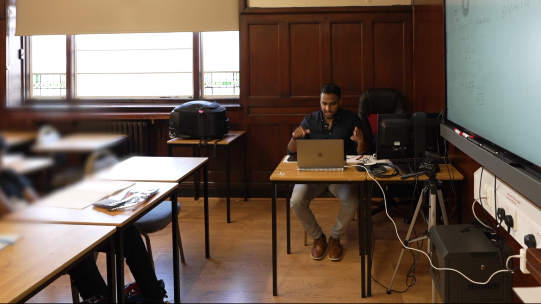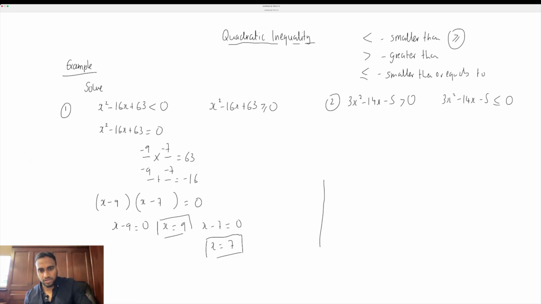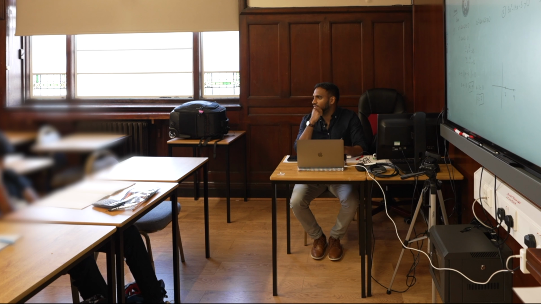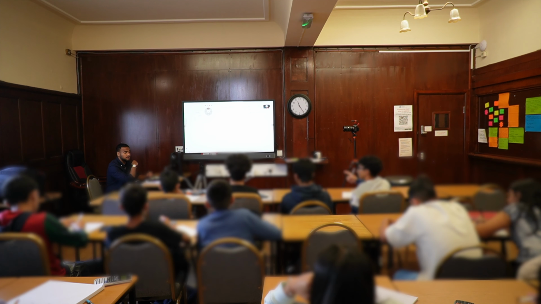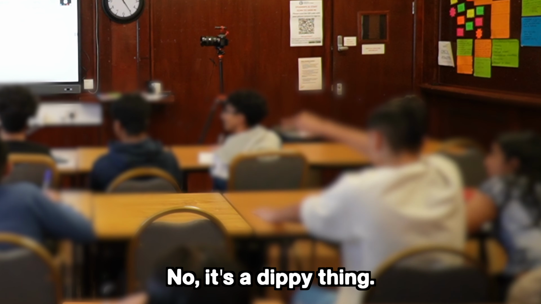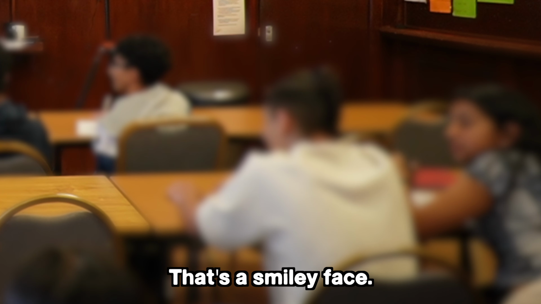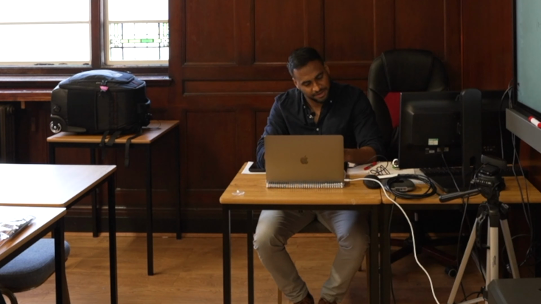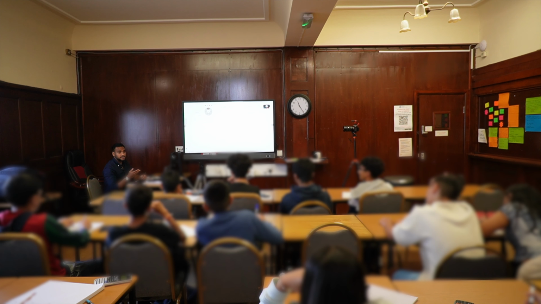Factorizing. Okay? Now, what we need to do, this is where we bring the inequality sign back. I'm just going to draw it here. We're going to draw a graph. Okay? You see those 2 values that you found, 9 and 7. I'm going to plot that in the graph. So I'm going to have what? 7 here and 9 here. It doesn't have to be exact. Now, a quadratic graph, how does that look like? Anyone know the shape of a quadratic graph? Smiley face. Okay, smiley face, right? It's a U shape. It's a smiley face.